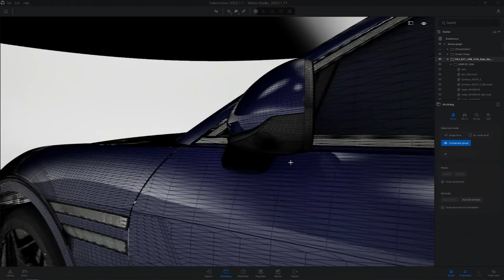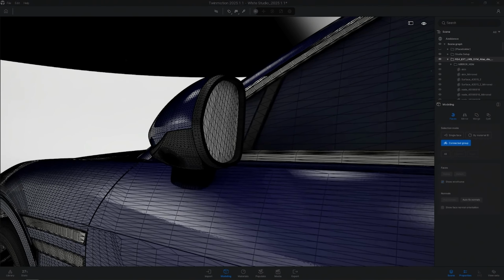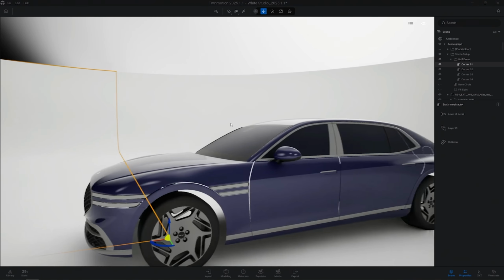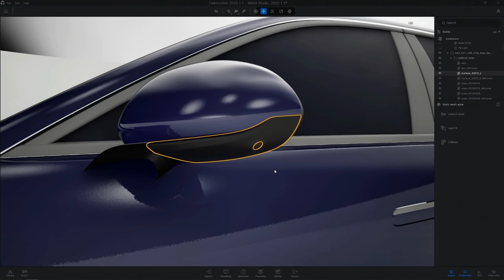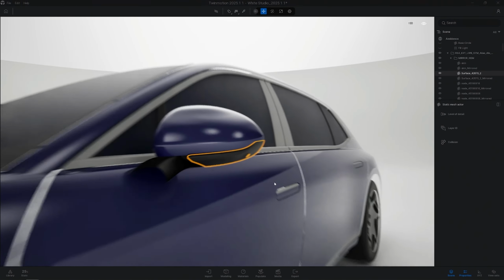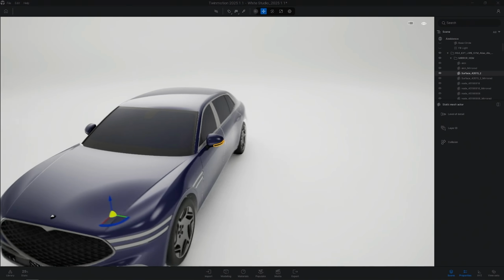When you do auto fix, it works 95% of the time, but sometimes it's going to flip some other faces too. So I went manually here and flipped the normals, and everything seems pretty good. I'm just going to go around and admire my beautiful mirror with correctly flipped normals here.